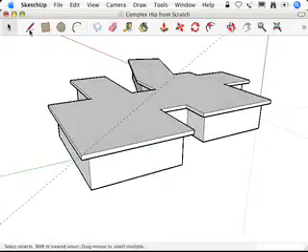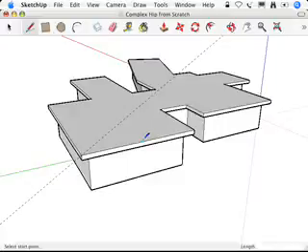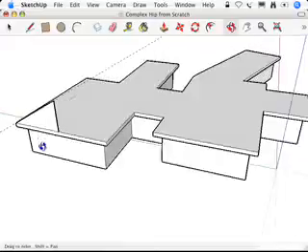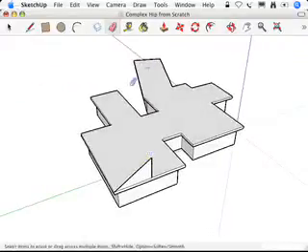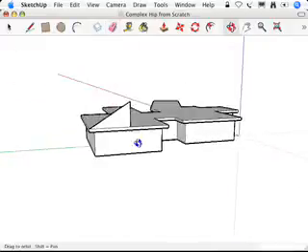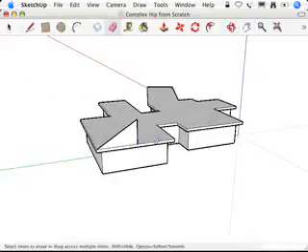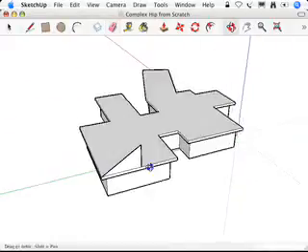I'm going to go up and get the line tool and go from the center point, or the midpoint I guess, up in the blue direction to the guideline that I made, and then click down. Let's get the eraser tool, and I'm going to erase the guide that I made. So what I've got now is a complex roof line, and I've got a little triangle here that defines the profile of my roof.